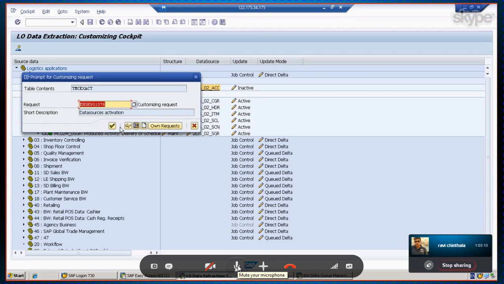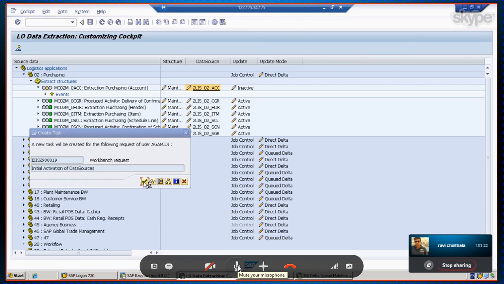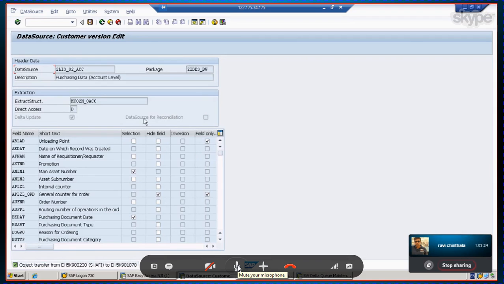When you see the data source, you will see the extract structure here, MC02M, etc. And you can do the maintenance here: selection, hide field, and field only. I will explain. If you check the selection here, it means you will get the selection in the RSA3 extract checker.